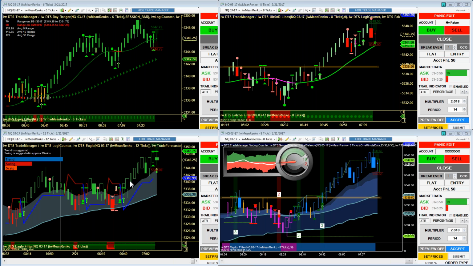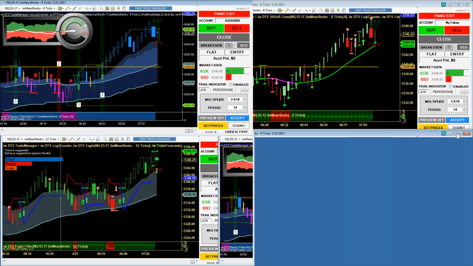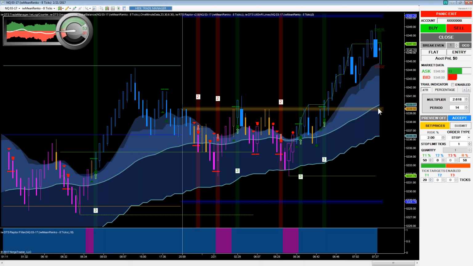Really quiet, almost disturbingly so. I'd love to see a retrace here to the hard edge. Even the first one, somewhere around 53.39.5, that would put us right in line with our support and resistance sweep, right there, with the median line. Got a nice little hard edge bounce. That would be something to try to take advantage of.